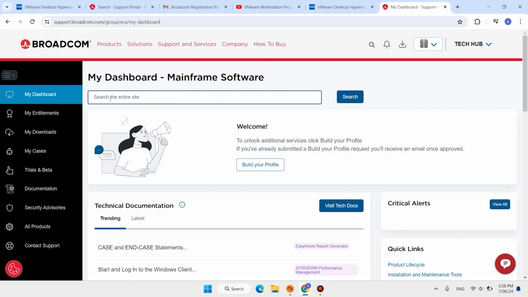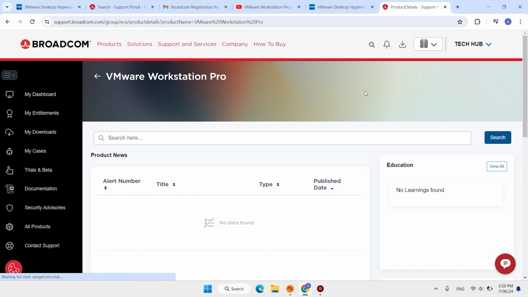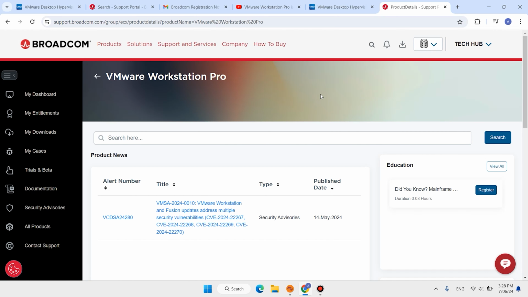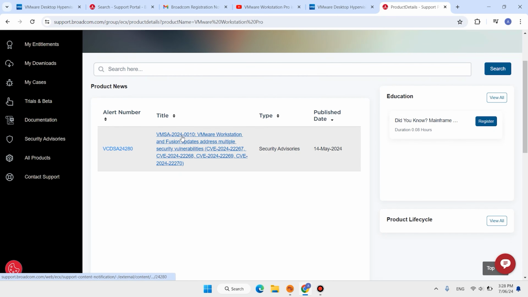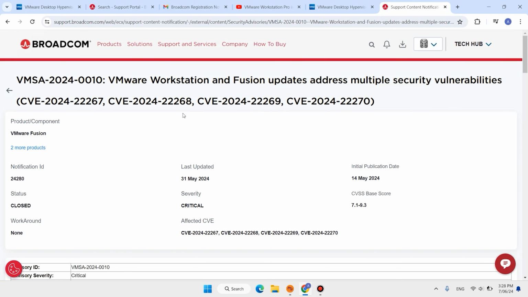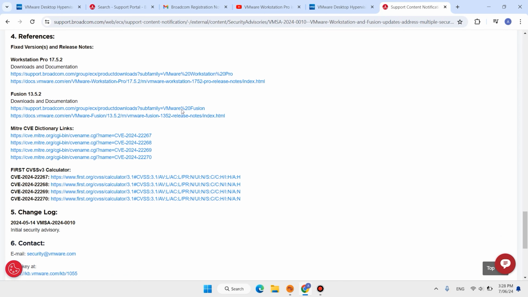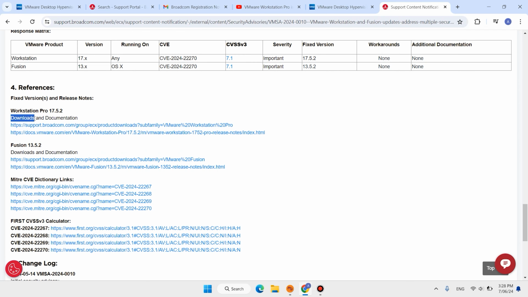Search here VMware Workstation, click in this VMware Workstation Pro. Scroll down, click in this link. Again, scroll down. Here we have download link. Click the first link.